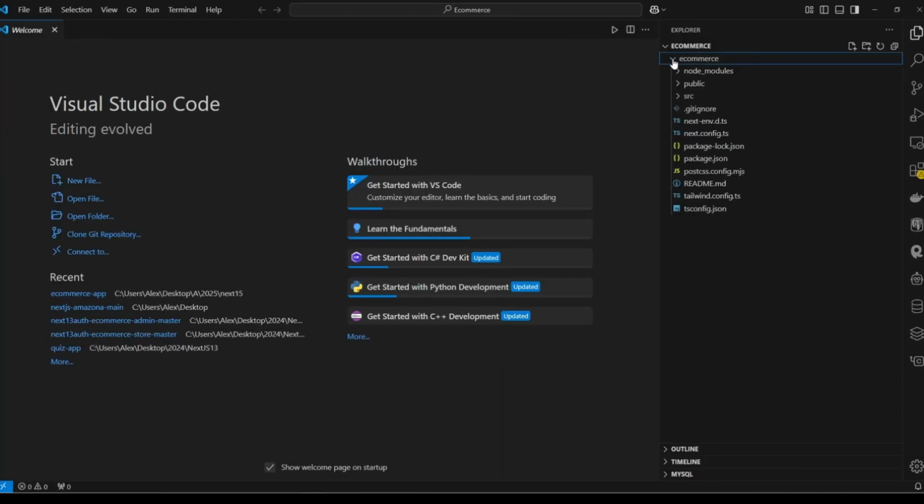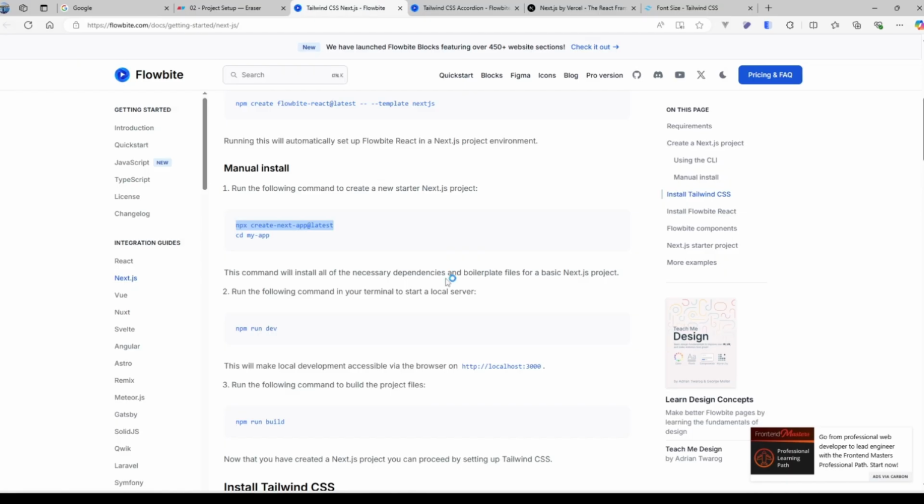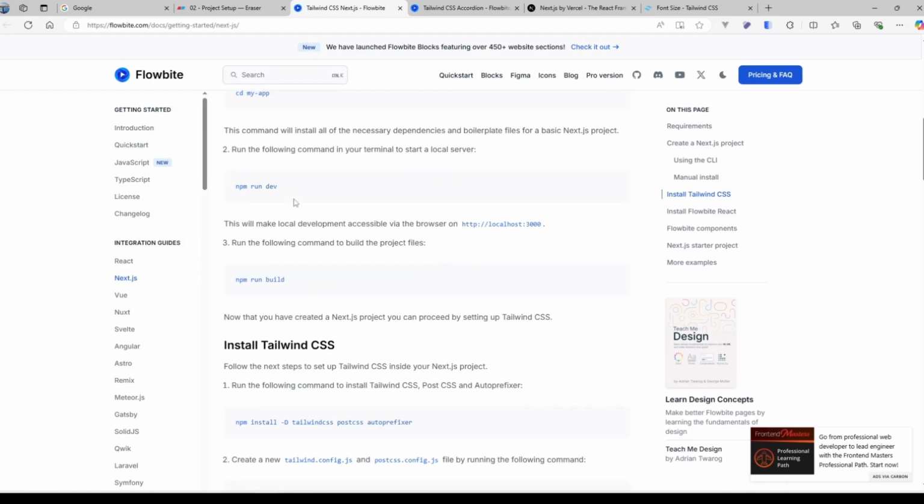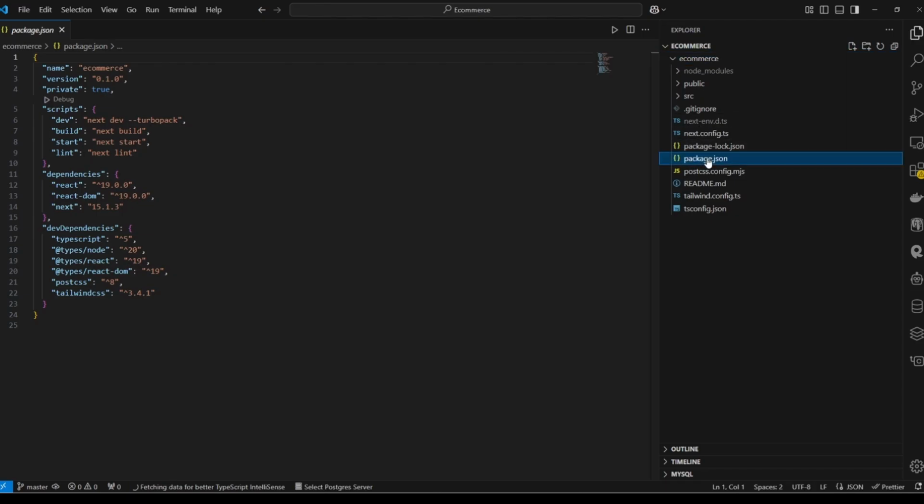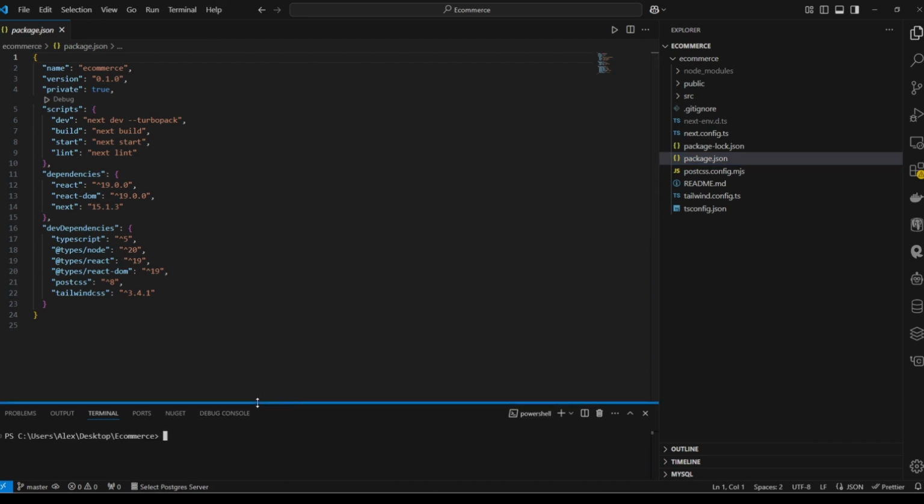So this is our project. We can click on new terminal and run npm run dev.